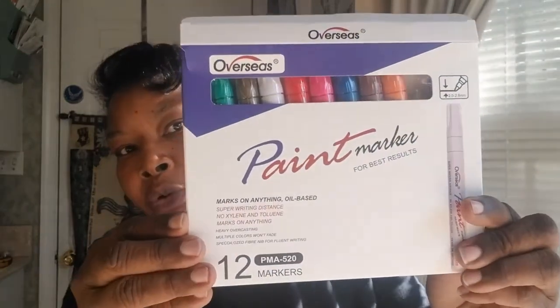So I went on Amazon and I purchased these paint pens, and this is what they look like. This is the black one, and it says on here it's supposed to be non-fading — heavy outdoor use, multiple colors, won't fade. That's my main problem — I didn't want my labels to fade out. At first when you open it the tip is clear, and then you have to shake it and press down on the point. I used a piece of paper towel and pressed until the paint started to come to the tip of the marker, and then I started to write.